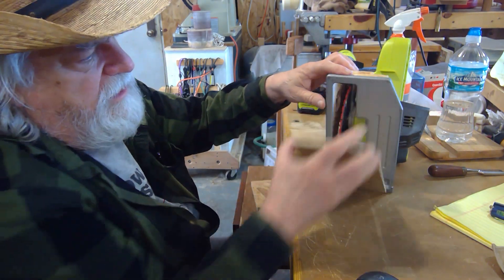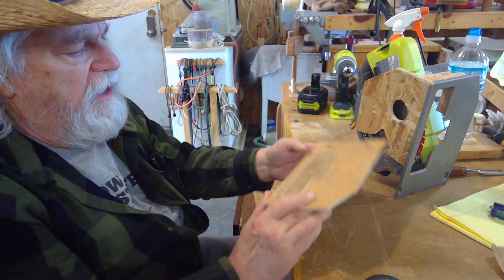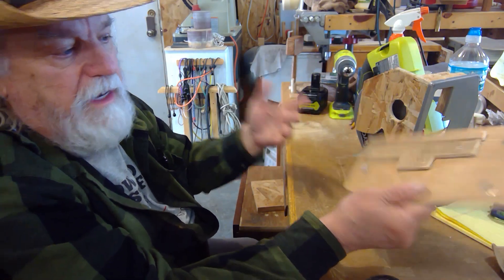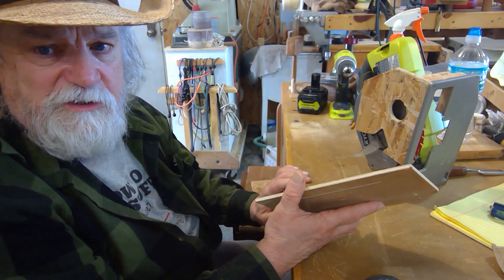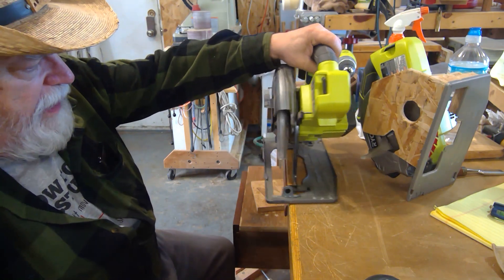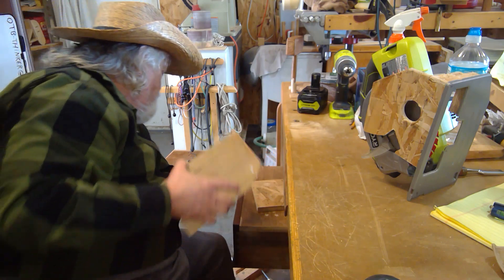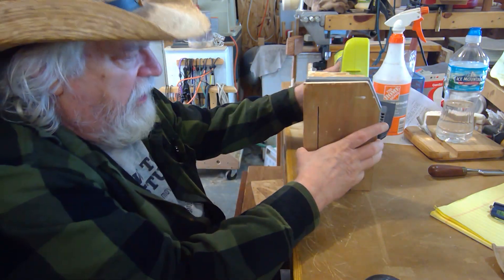I made that out of simple shop materials. I'll leave a link to where I talked about this before so you can see how I did it. Between this dust collection piece and the zero-clearance insert, it really makes this saw so much better to use. The beauty is how easy and simple they are to take on and off — you could do this with virtually any circular saw. In fact, I have this saw's big brother here, the seven-and-a-quarter battery saw, and there's no reason I can't make the same plates for that one too.